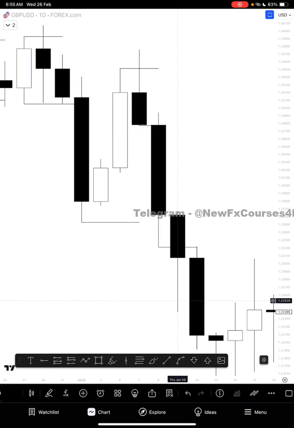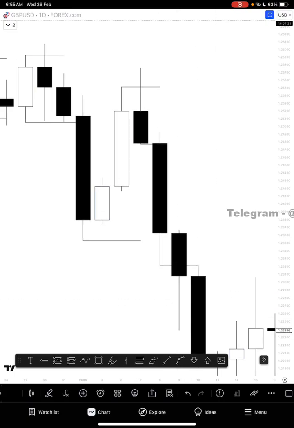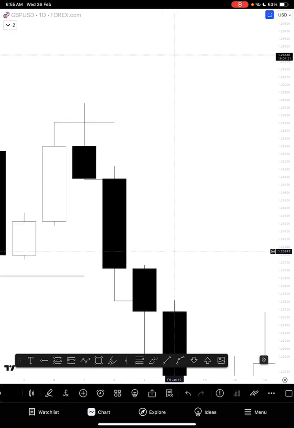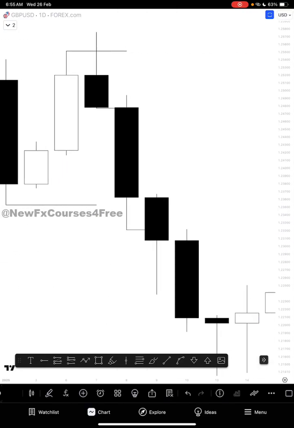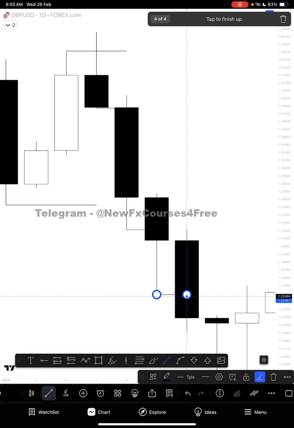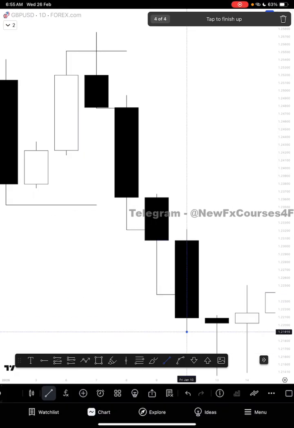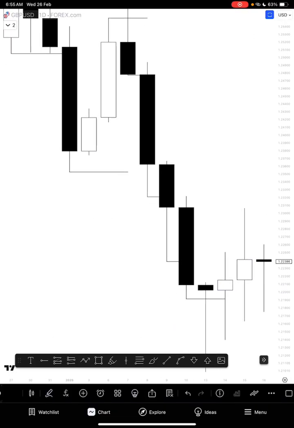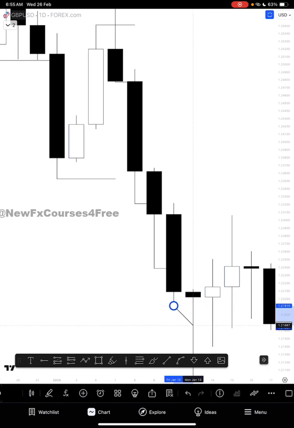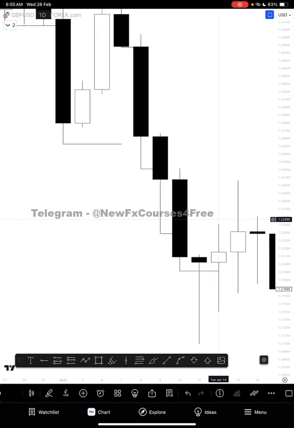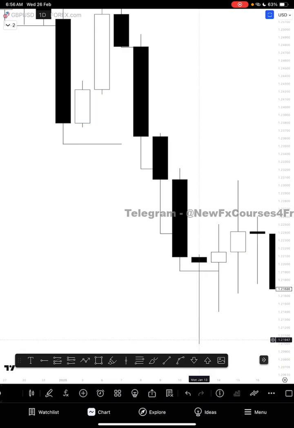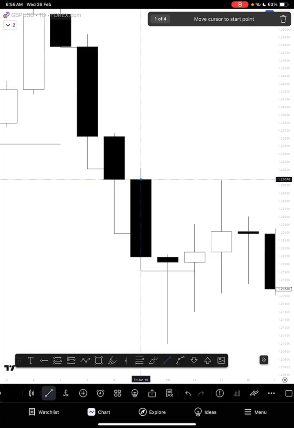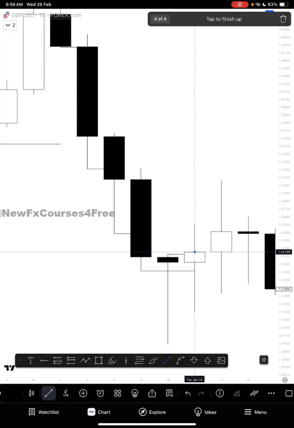Don't say because there is a long wick, oh, let me start looking for longs. Close below this previous candle's low equals lower prices. Close below again, lower prices. So here you got a little rebalancing of this FVG. Here, long wick, then closed back into the range equals higher prices. We got a short-term reversal to balance an imbalance here.